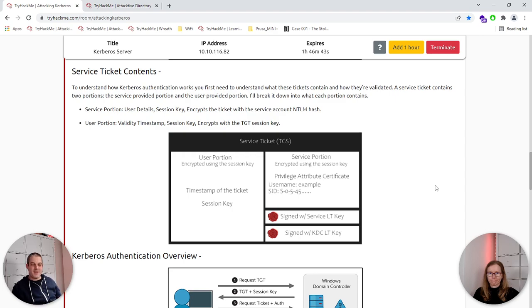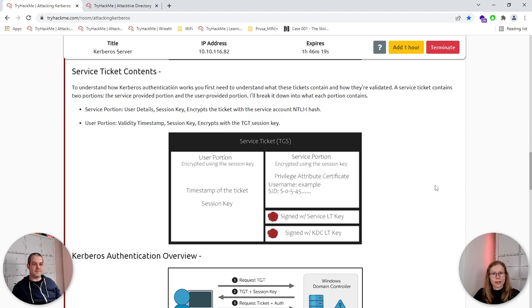Okay, let's see the next one. Should I read it, or can you read it? Yeah, so this was getting a ticket so that you can get a ticket to authenticate to the service. But we are arriving soon at the overview, so I think that would be helpful. We'll see the steps here. We can already see the top of the diagram.